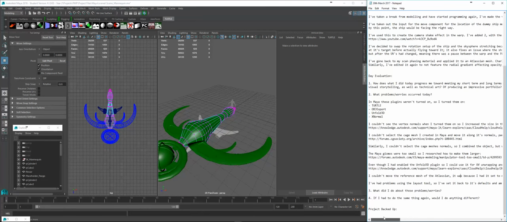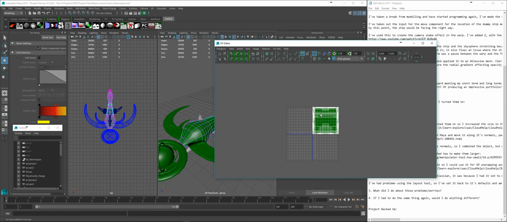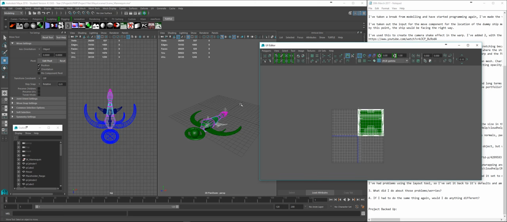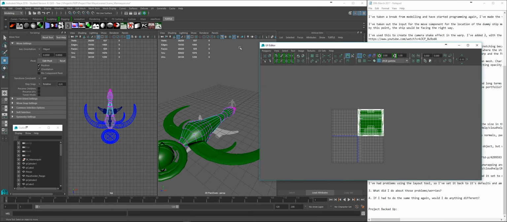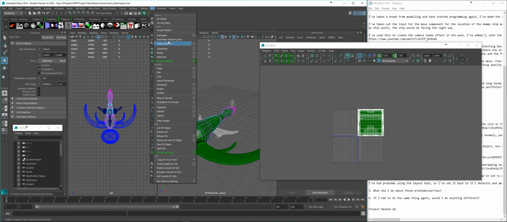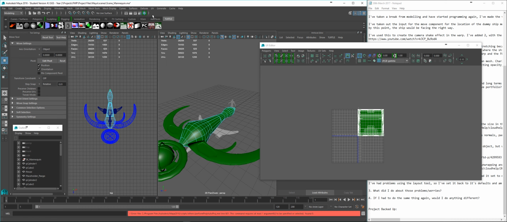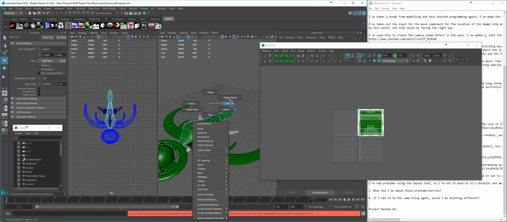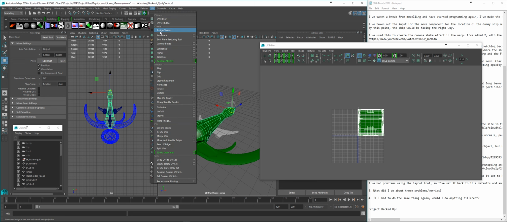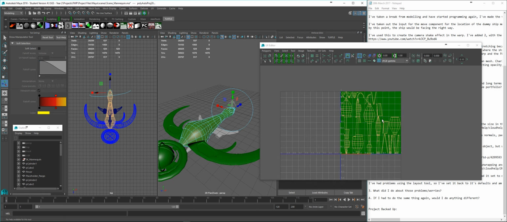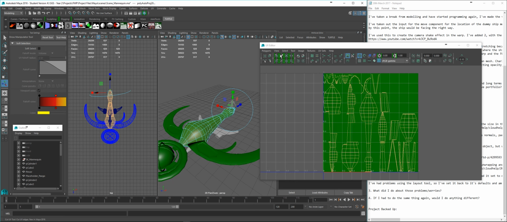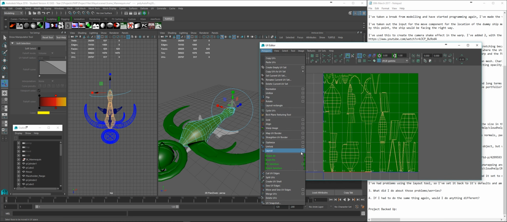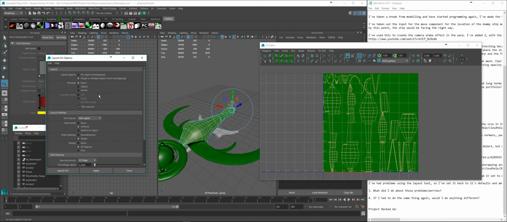So I also had a problem with the UV editor. If I were to do, let's say, a quick UV projection, let's do an automatic one. So I have UVs, and I had a problem with the layout tool.